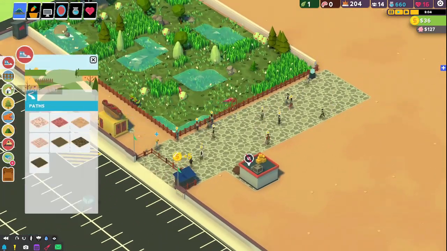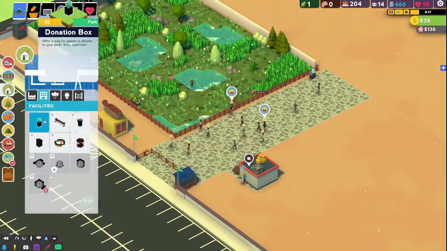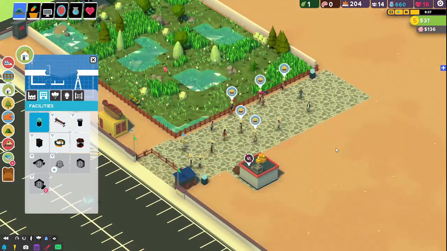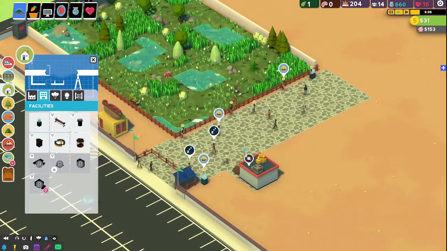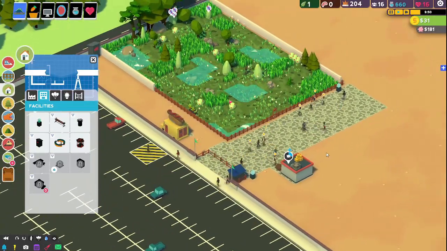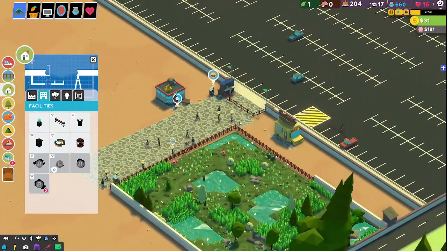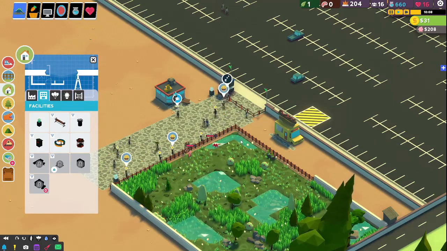How much is a donation box? I might add one next to the entrance, if I can find them. There it is. $5. Well, that's fine. We can afford that. So, a scientist, you need to be doing science. Well, actually, no, that's a different thing, but we need to figure that out. We need to work on that. Yeah, I don't think the guests go away from the path. I can't afford a path.